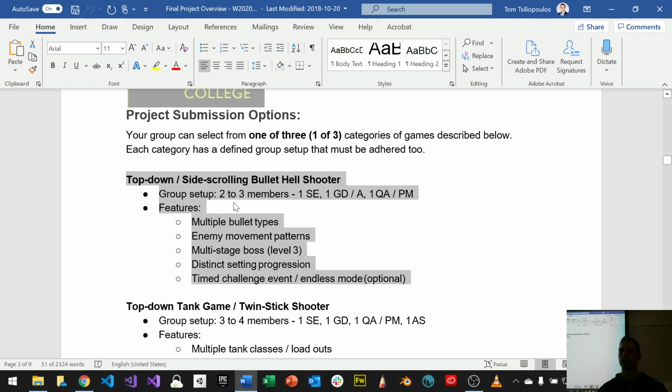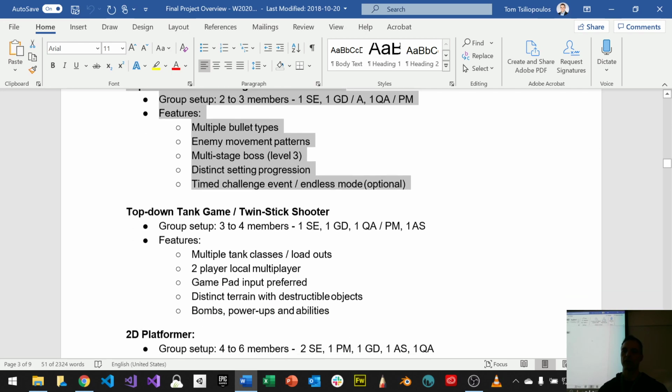It says 2 to 3 members, but I'm going to enforce the minimum 3 rule this semester because I recommend that, as there's a lot of other stuff you guys are doing at the same time. I want at least 3 people to be on this project, okay? At least 3. And I would accept as high as 4 on this one this semester, as opposed to what it says here, 2 to 3, okay? So 3 or 4 people is okay for this one.